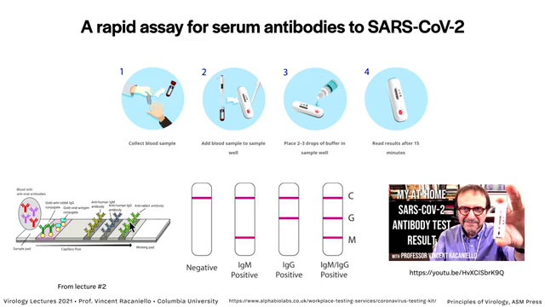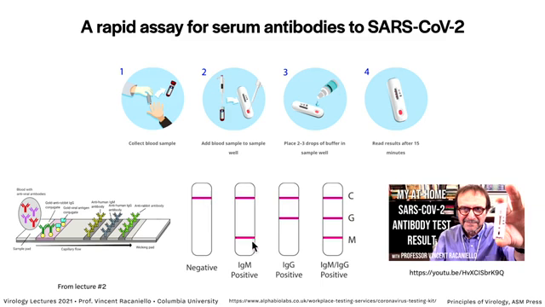These antibodies are stuck on the substrate. So you have anti-human IgM, you have anti-human IgG, and then you have anti-rabbit, right? So if you have IgG or IgM that's binding the antigen, those will be picked up at one of those two. And the third is a control line, which will pick up the rabbit antibody to make sure the assay works. So then you have three potential lines. A negative result would just have the control line. You know, if there's no control line, you throw it out and redo it because it didn't work.